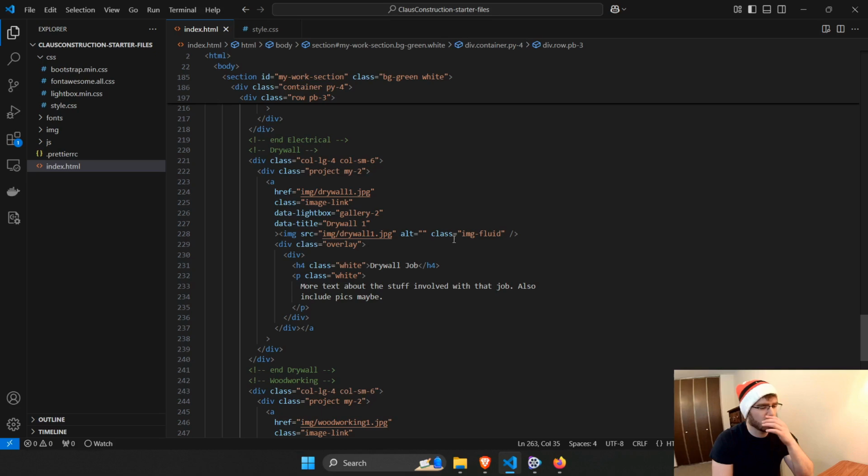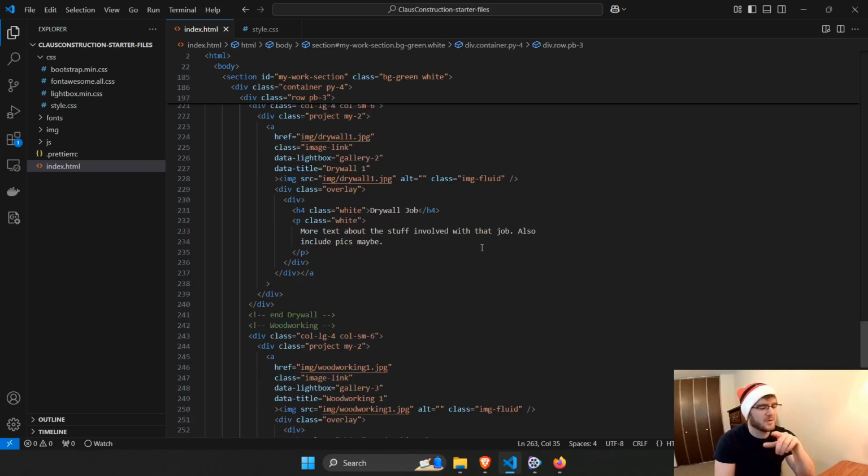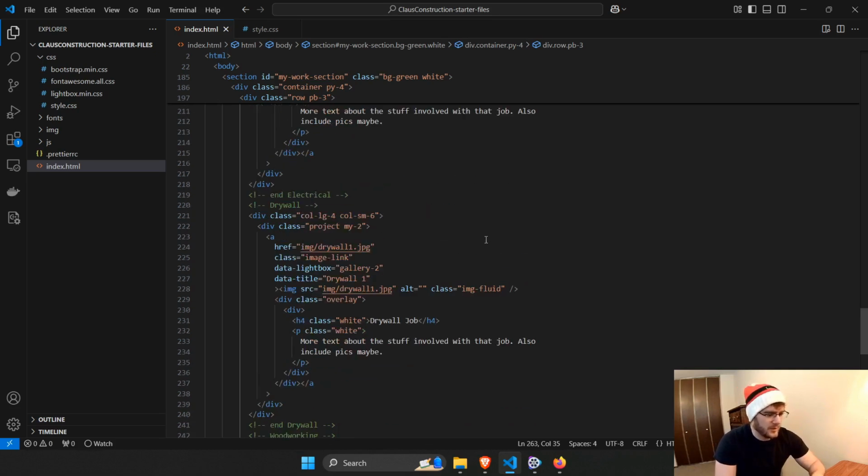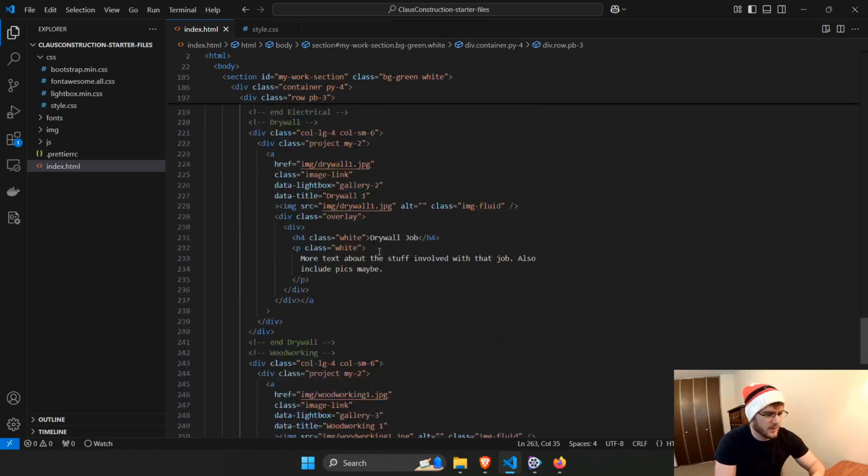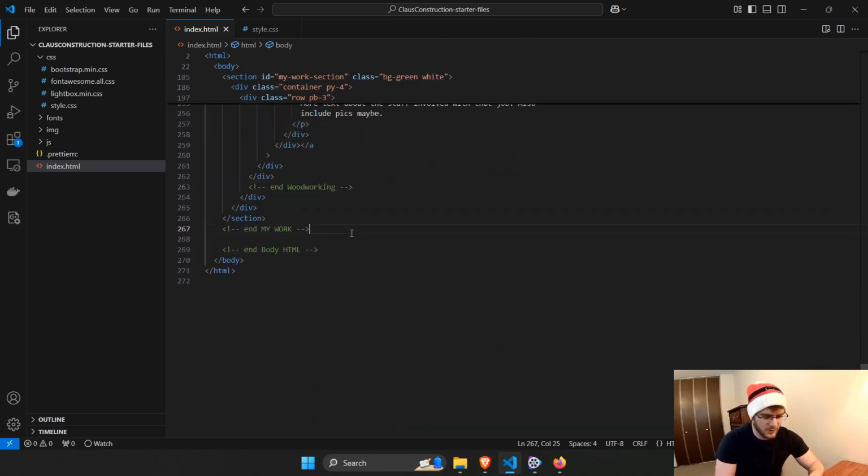So that's actually it for the My Work section, except we do need to add the galleries themselves. So what I'm going to do is galleries. And this section is not actually going to be on the page, but it is going to be linked via the lightbox.